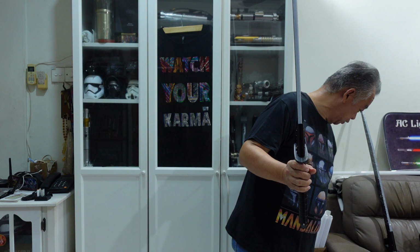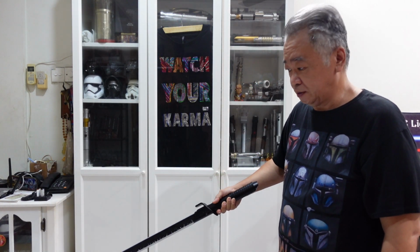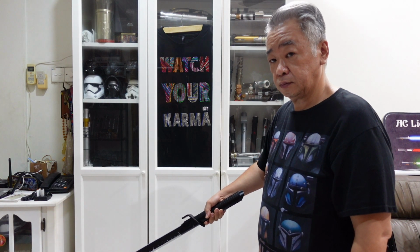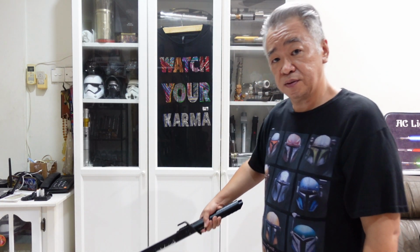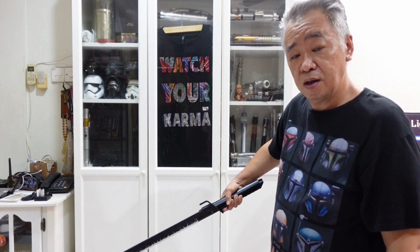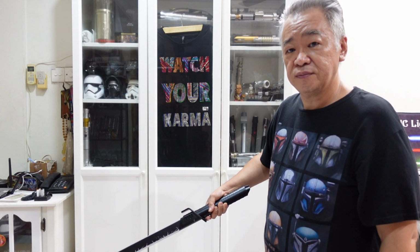Another way to change the sound font is when the saber is off, point it down and then you twist. There's a cunning warrior. So it's announced the next font already. So you don't have to press the switch. As you hold it down, you just twist. The dark sword. So that is, it changes the sound font when you point it down and then you twist the hilt. Okay, so that's another way to change the sound font.